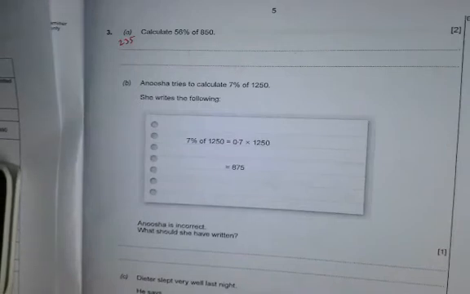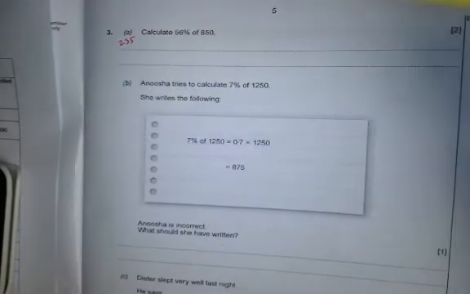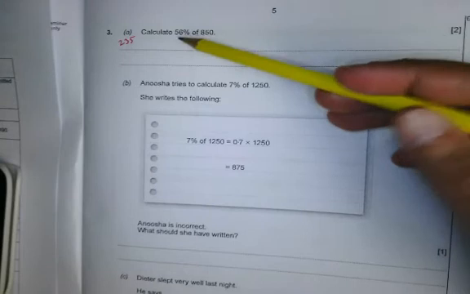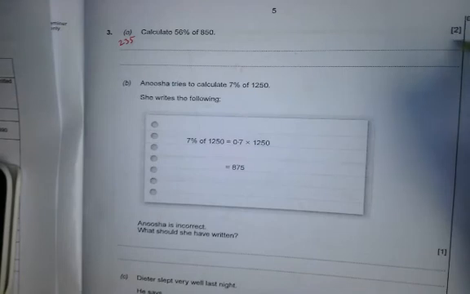Okay, question 3. So this is 235 on corporate maths. Now the videos here are doing percentages on a calculator. This is a dead important skill. Some of you might have done this by doing 10% and then 5% and 1%. You might get the right answer and you might then still get the 2 marks.